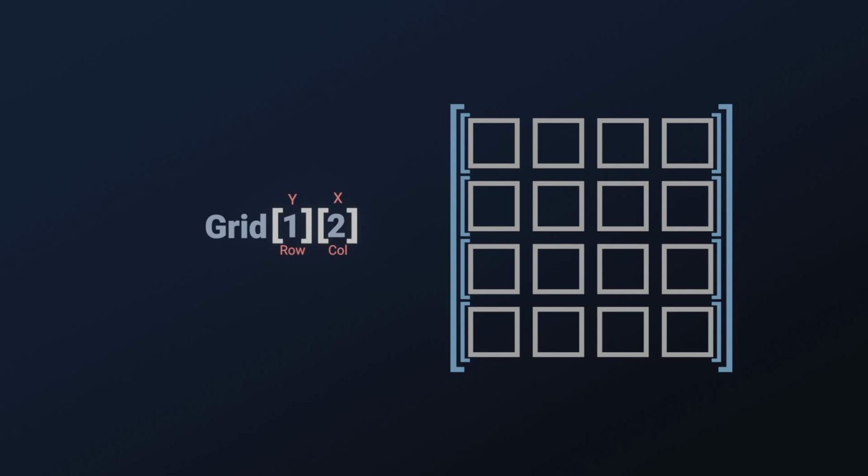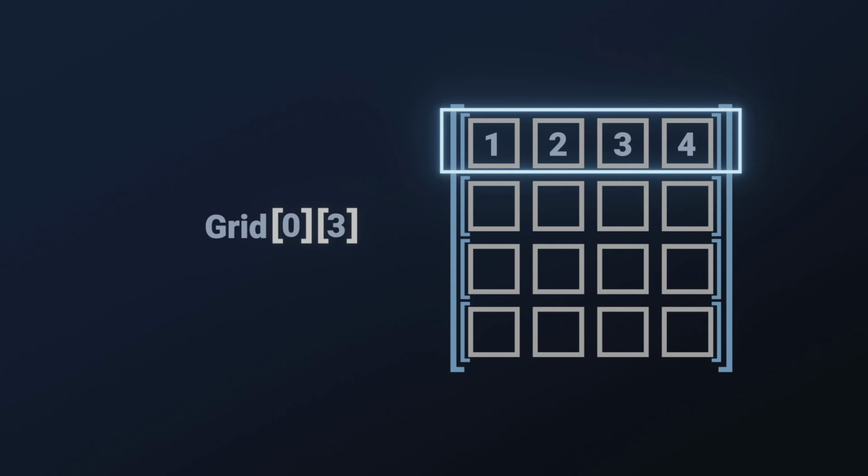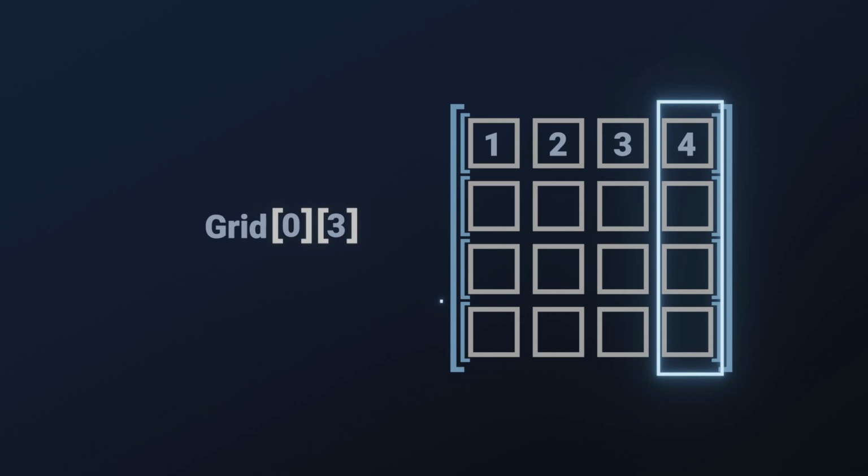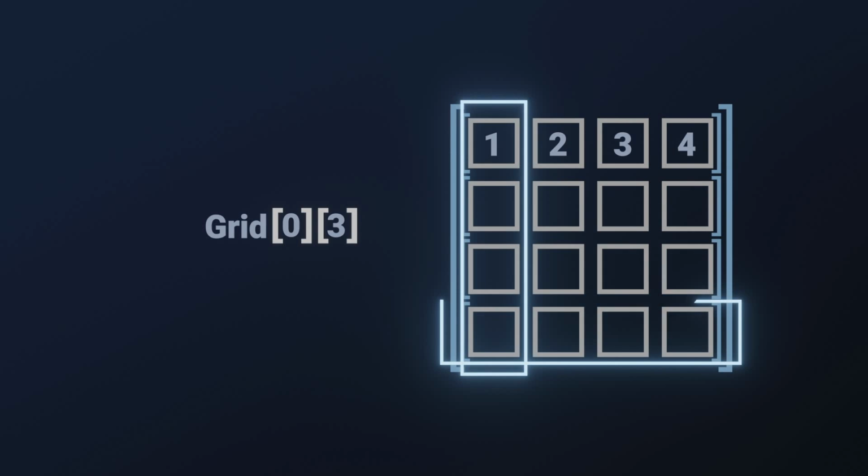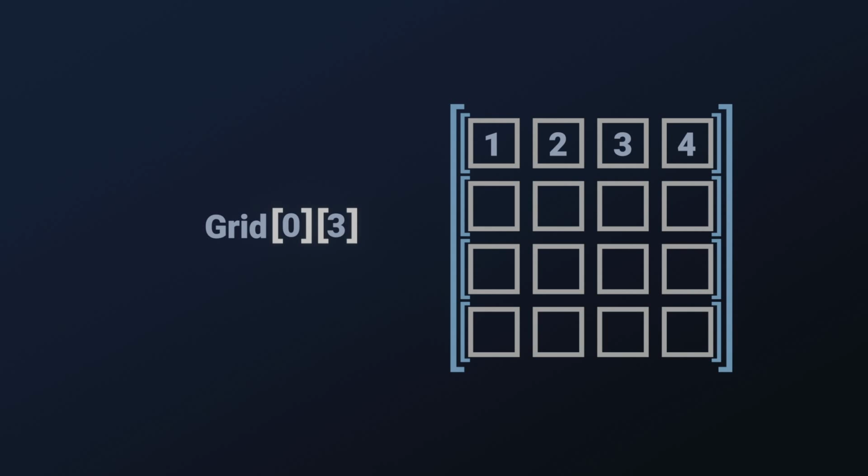With that out of the way, let's start filling in this matrix. So I'll start at position 0, 0 and fill in the value of 1, and then move to position 0, 1 and fill in the value of 2, and then move to position 0, 2 and fill in 3, and finally move to 0, 3 and then fill in 4. We could create a simple for loop to fill in this top row, and then create another for loop to fill in the right column, followed by the bottom row and left column. But how can we make it work for the inner loop?